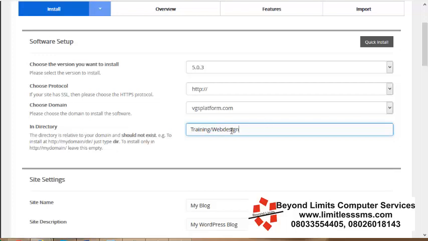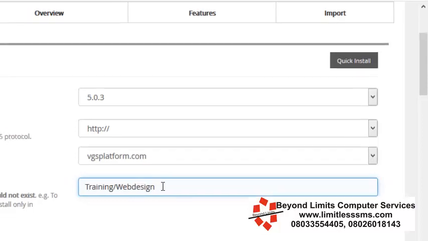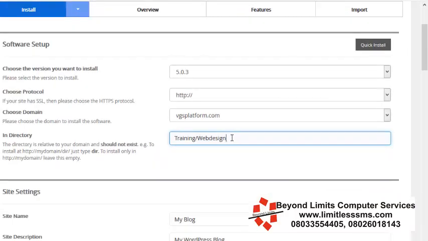This part might be a little bit confusing, but it shouldn't be if you pay attention. So let me make it very clear. If you register a domain and you have a hosting account, maybe you register training.com, maybe that's the name of your domain, www.training.com. When you log into your cPanel and you click on WordPress, these are the areas you need to pay attention to: the version, the protocol, and then ensure that training.com is the domain name set here. You don't need to fill anything here. Now I'm filling something here.